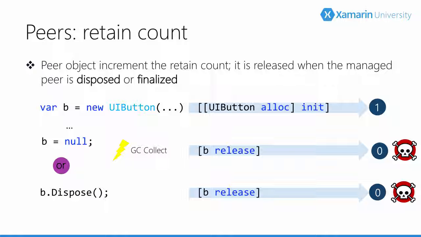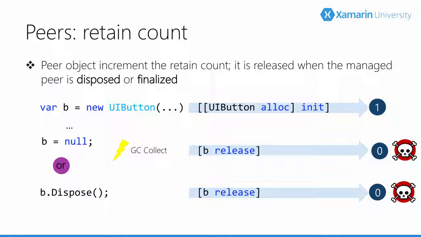If you want to get more details on that, we talk about this extensively in CSC 271, where we look at why the pattern exists and how you implement it and how you use it. But the idea is that if you've got a native iOS object and you want to make sure to release the native resources that are behind it, you call Dispose on your managed peer object, and then it will automatically clean up that retain count and the object will go away, assuming again that iOS itself doesn't have a reference to it. So for instance, if I take my UI button and I put it into the visual tree, and so it's held onto by a view that's held onto by a view controller, even if I call Dispose on the UI button, it won't necessarily go away.